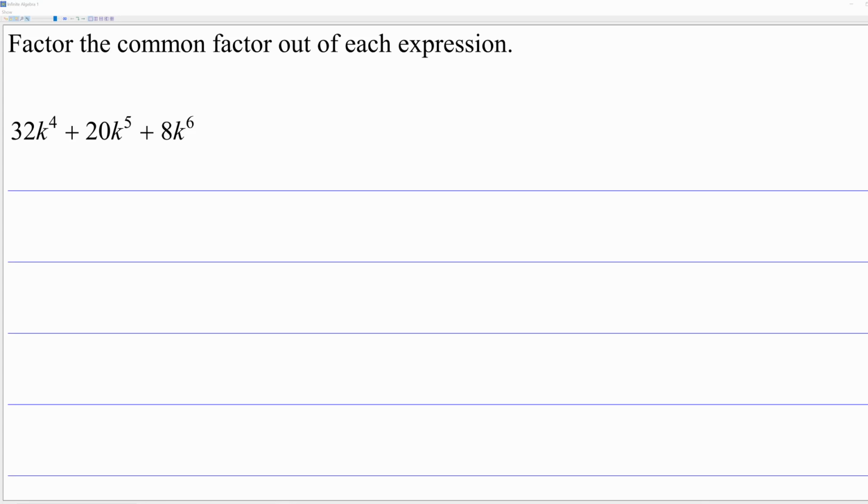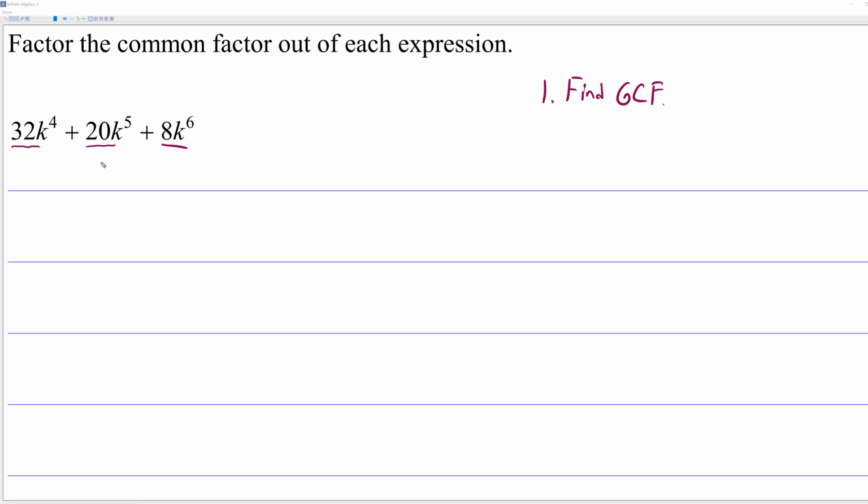Everybody, this video is about how to take the common factor out of a polynomial. Well, your first step in taking out the common factor is to find the common factor. Now, it's not stated explicitly in the problem, but when it says common factor, what it really means is the greatest common factor. So, if you don't know how to find the greatest common factor of monomials, go see my video on doing that. But what we want to do is find the greatest common factor of these three monomials.